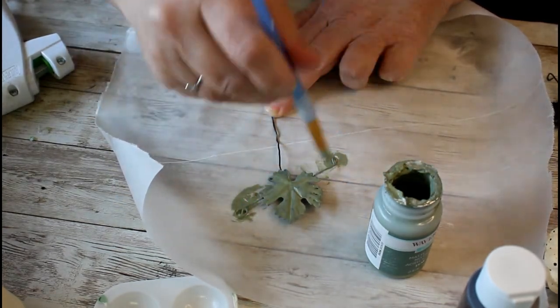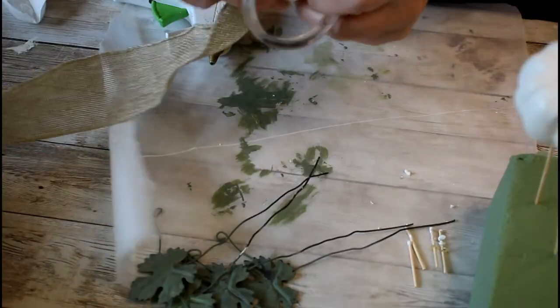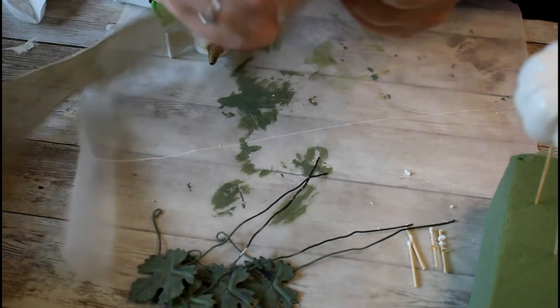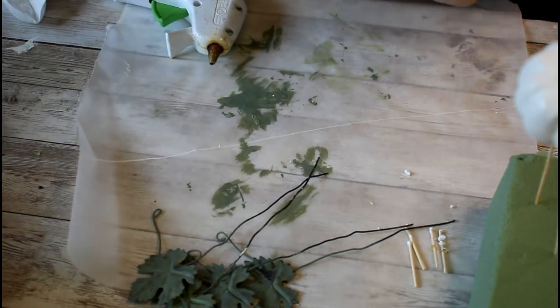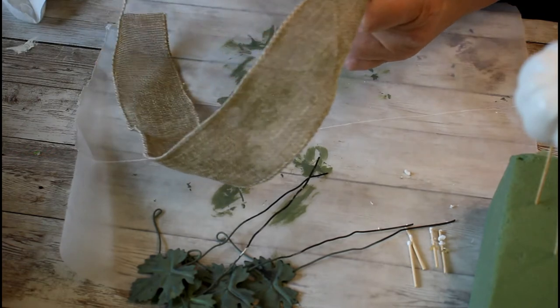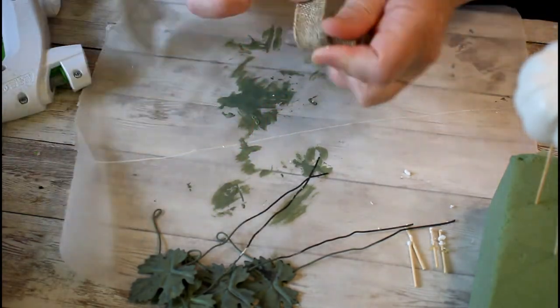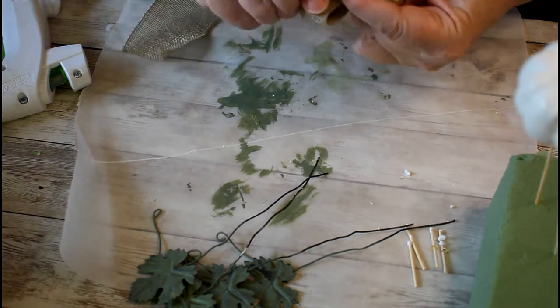And I used some of the shower rings from... actually, mine were left over. You can get them from the Dollar Tree. So mine are just a little bit thicker, and I use burlap ribbon from the Dollar Tree as well. And I'm just doubling this in half and wrapping it around.